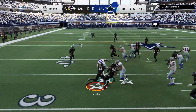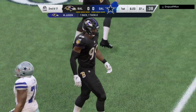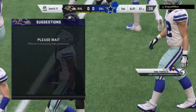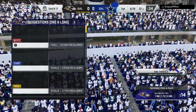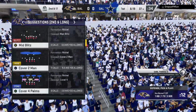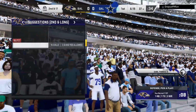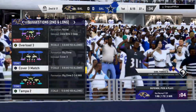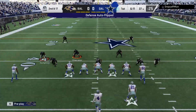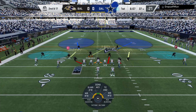Now a play fake here on first down. Oh, Prescott stripped. On plays like this, when the ball comes free, it's often unusual for the team that lost it to get it back, because this is a quarterback. The ball gets away from him. Everyone else is trying to execute what they're supposed to do on offense. They're usually looking in the other direction, downfield, or have moved away from him. In this case, though, a teammate is able to come up with the ball. Now, following the sack, they'll look to make amends on a 2nd down and 17.